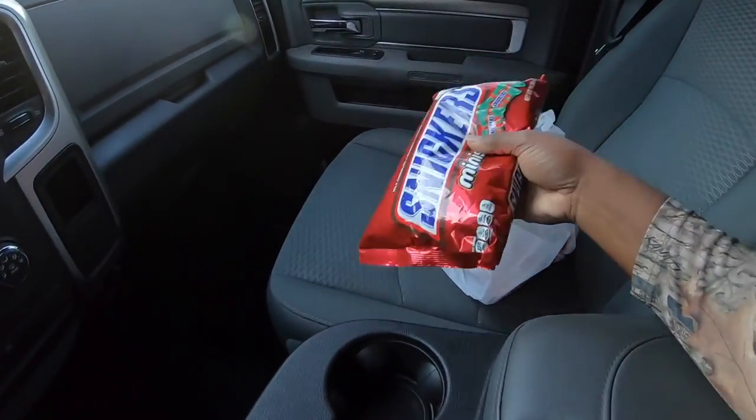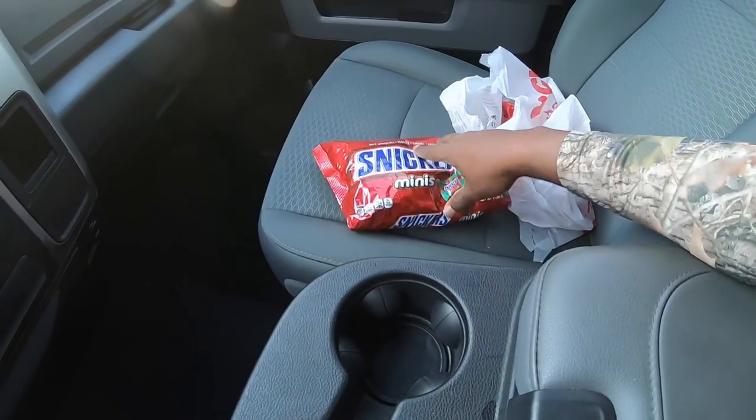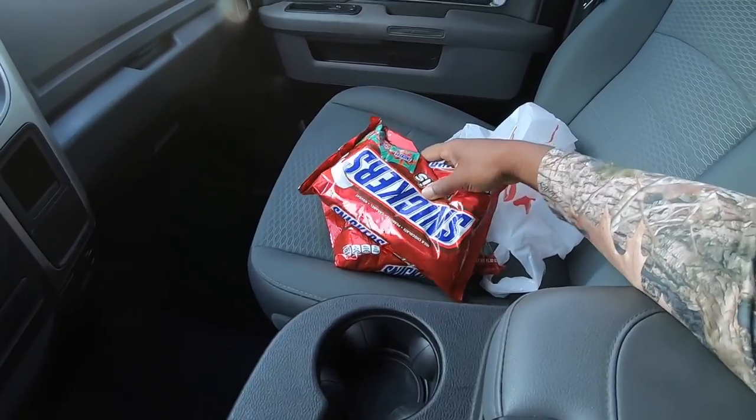Let me ask you a quick question. Do you guys give your dealer, mechanics, like a token of your appreciation? I do. Well, we do. So this year, instead of donuts, because everybody buys donuts, we got some Snickers. So give one to the sales department and another bag to the maintenance department. And, you know, just a quick token of our appreciation, man.